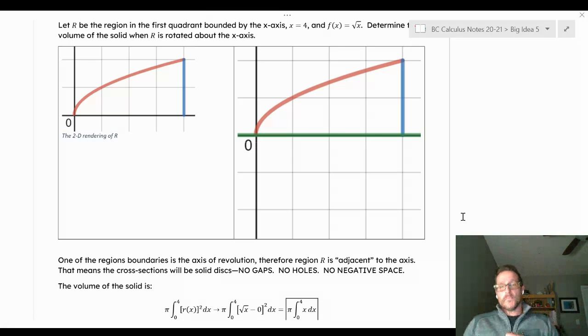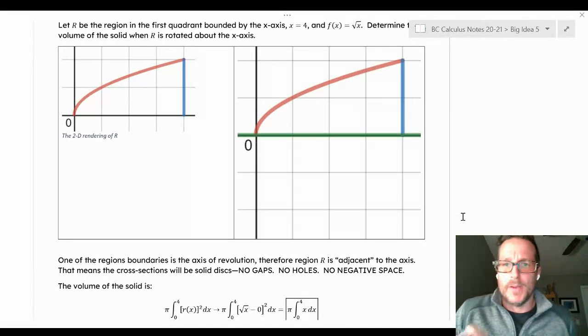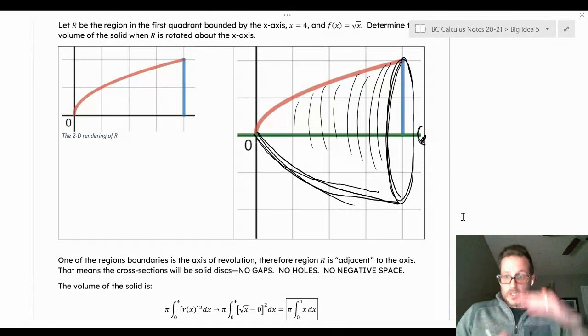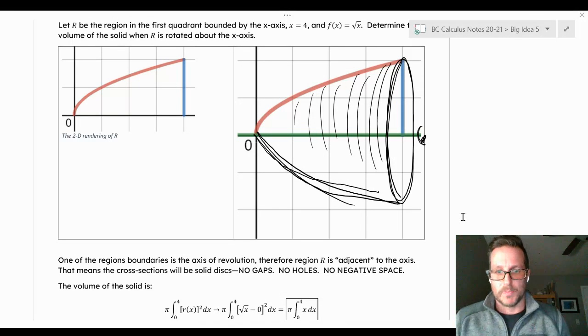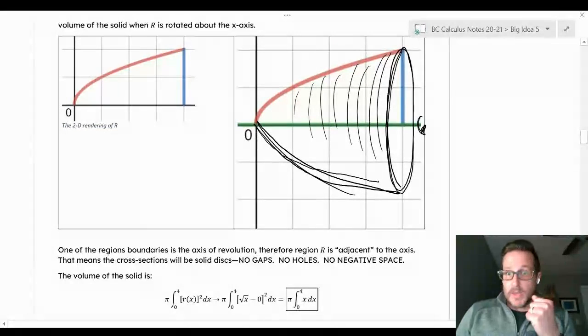If we're spinning around the x-axis, there is no gap between the region itself and the axis of revolution. That's what I mean by adjacent. It's sandwiched right up next to it. There's no space in between. You can see it pop up there in my drawing. So for the volume of the solid, we need to use the disk method, right?